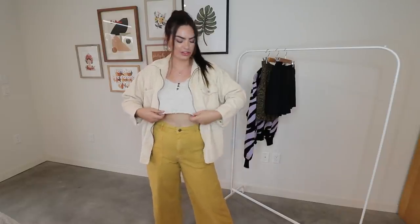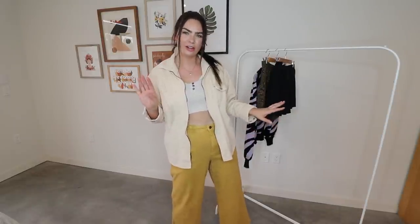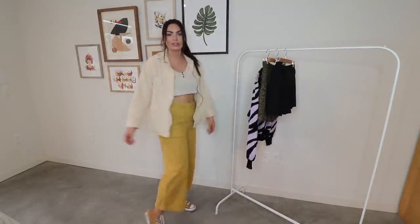Now I'm going to try on the last pair of pants. I paired these with a cream colored crop top as well as a thrifted corduroy jacket and my Converse. I love the whole monochromatic hue situation with these colors all incorporated together. This would definitely be a great transition outfit for fall. These pants are only $25 from Target and they're really high quality. I love how they flare out at the bottom — super cute.